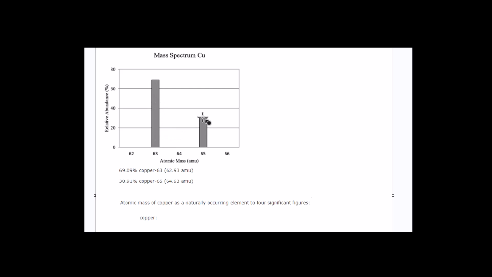We've got less than 65. So the average, which is what we're looking for, is going to be somewhere between 63 and 64. If they're both 50%, then we know it's 64, but it's not. So how do you do a calculation like that? Well, it's a percentage and a weight. So we have a percentage, decimal equivalent, times what it weighs. So this is the weight contribution of 100%.